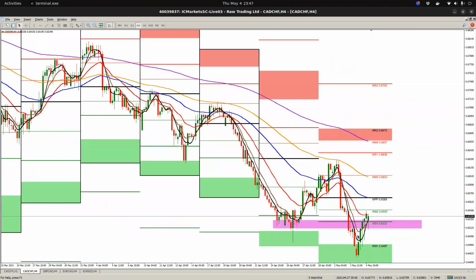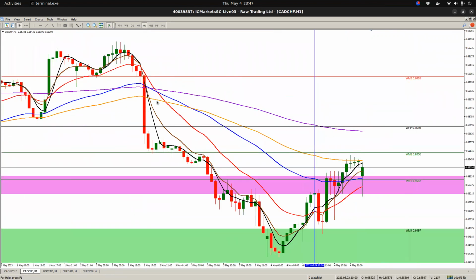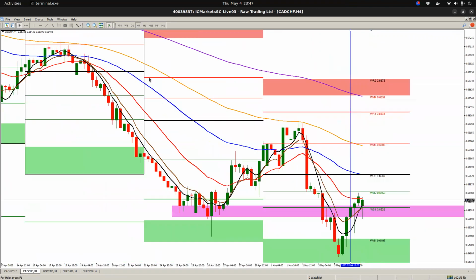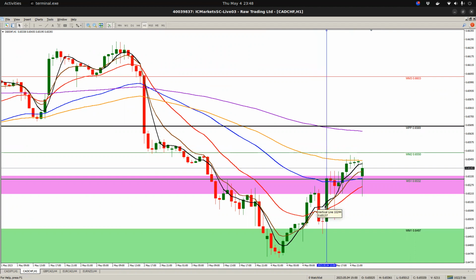CAD Swissy, we're looking for a pullback to resistance. Same thing over here. You can see price pulling back to this resistance, 8 o'clock candle. Okay, so then verifying that down the line, we got price pulling back to that resistance, and then on an H1 time frame, you would have had at the market open. So the 8 o'clock candle, this candle over here, closing at 12 o'clock, is for the New York market open. So you go forward to, you can see there, price coming down. Okay, really close to profit taking zone.